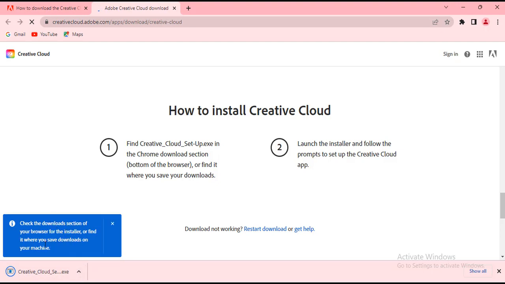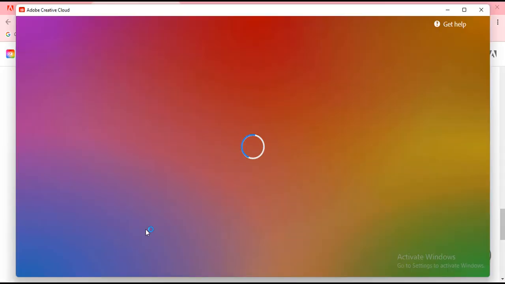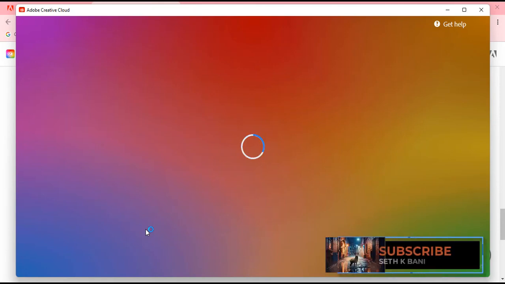Now when it's done downloading, I want you to click on it for it to begin the installation. Now it's going to expect us to log in for security reasons. Adobe loves to authenticate the person who is trying to get the Creative Cloud and make sure that the person is eligible from the right country and also is of age and all these kinds of stuff. Adobe wants to get the accurate information before giving them the ability to download anything that they need to download and even have access to the Creative Cloud. And so that is what we are going to do.